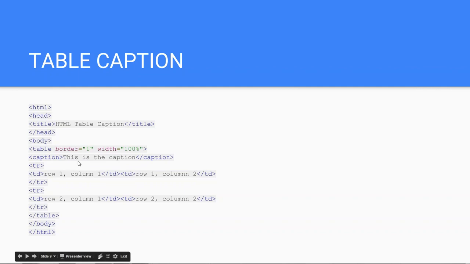You can write whatever you want here, then you close the caption, open a row and insert some data, and a few more data, close the row, and open another row and insert data using table data and close it. So let us see how this caption tag works.